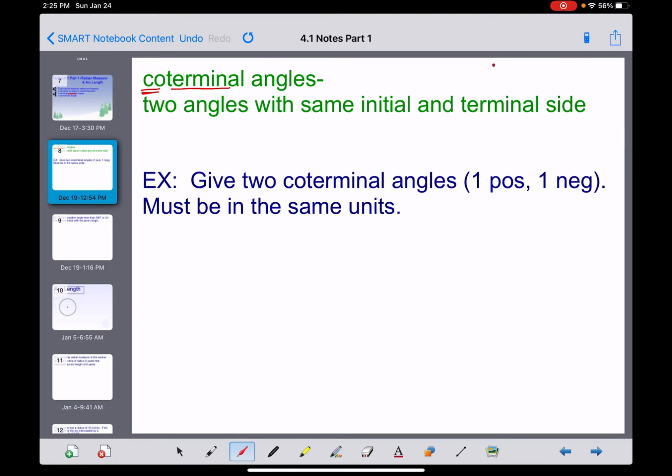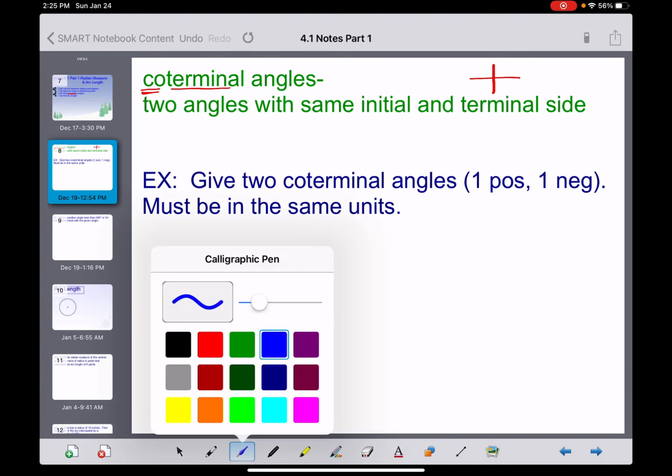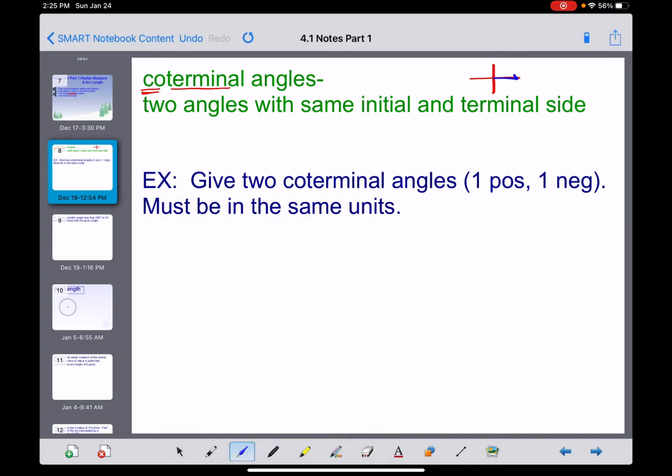So if I have an angle, I'm just going to give you a quick sketch here. If I have an angle, let's just say that is 20 degrees. Okay, I know that's bigger than 20. We'll say 40. That looks more like 40. Okay, and it's going clockwise 40 or counterclockwise 40 degrees. Well, I could go clockwise 320 degrees. So we have 40 degrees on the positive end and negative 320 degrees on the negative side.